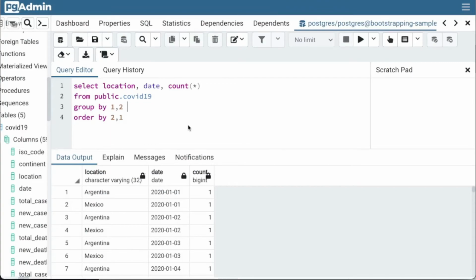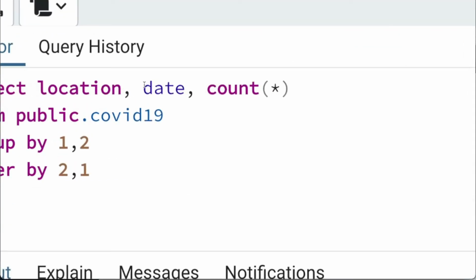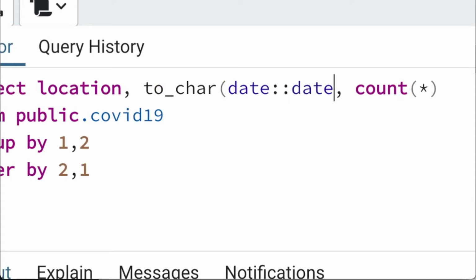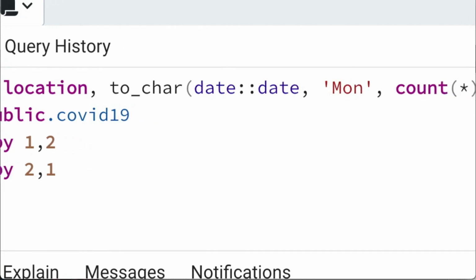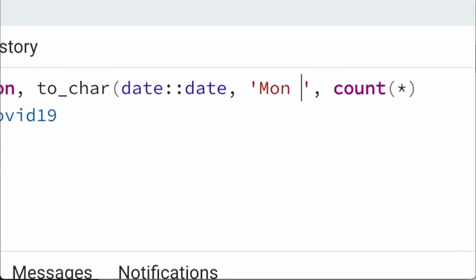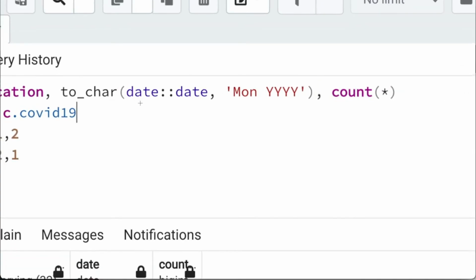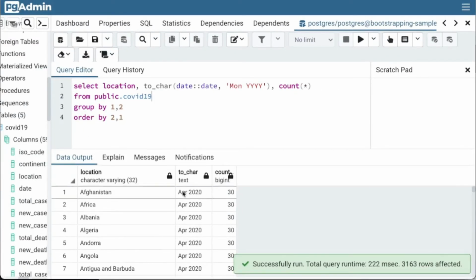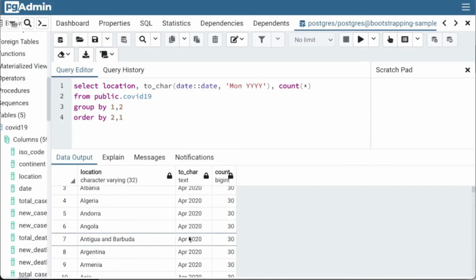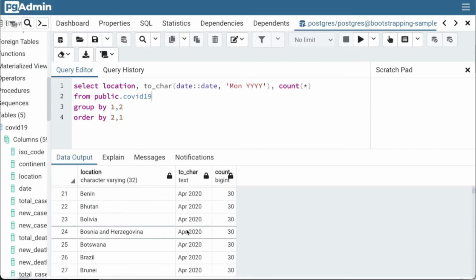Now, when you're working with data sets that you want to aggregate by a date and value, and you're getting a specific date from the calendar, you might want to group it up by a particular month. To do that, you can wrap your date column using a to_char statement, and make sure you're turning that into a date to ensure that it is a date type. Within here, you can put in a format type. For us, it's going to be MON for the month written out, and then YYYY to indicate the full year. Once you run this, it's going to aggregate everything up so that you get the total amount per month, per location, or whatever you're selecting in your select statement.